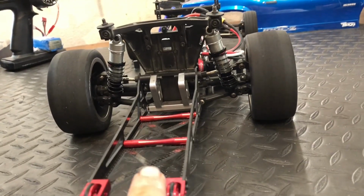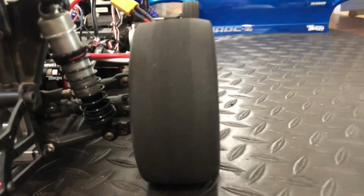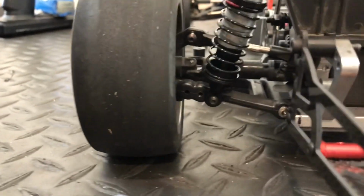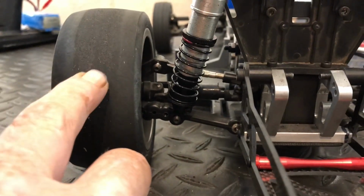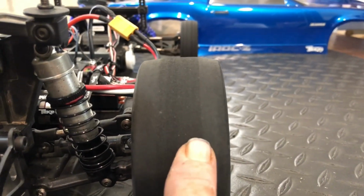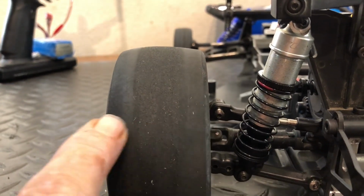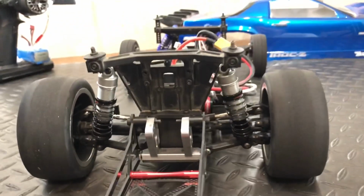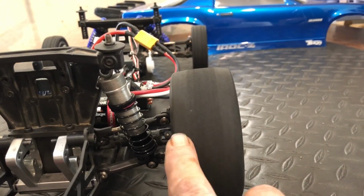And it's squatting, I want to say pretty even. And the tire patch is right in the center. And that one is a little off to the inside, so it's going from here to here. So I need a little bit more camber out on this one. This one is pretty much dead center. So this one I got to add just a touch of camber to it. And these have been run on a different car, so it could need a pattern here really quick, but you can see it's only riding on this patch.